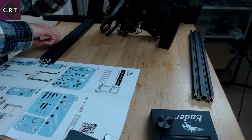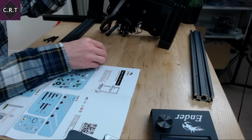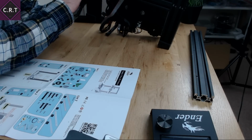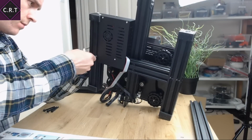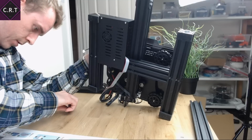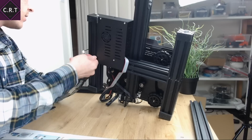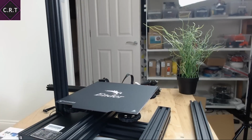So this is just a kind of spring washer, split washer. I've forgotten what you call them. So that goes up through the bottom, screws in. Oh, look at that, I am off screen. I've not organised my tools very well because I don't actually have Allen keys to hand. I'm going to be back in another 2 seconds. I need to grab some tools.